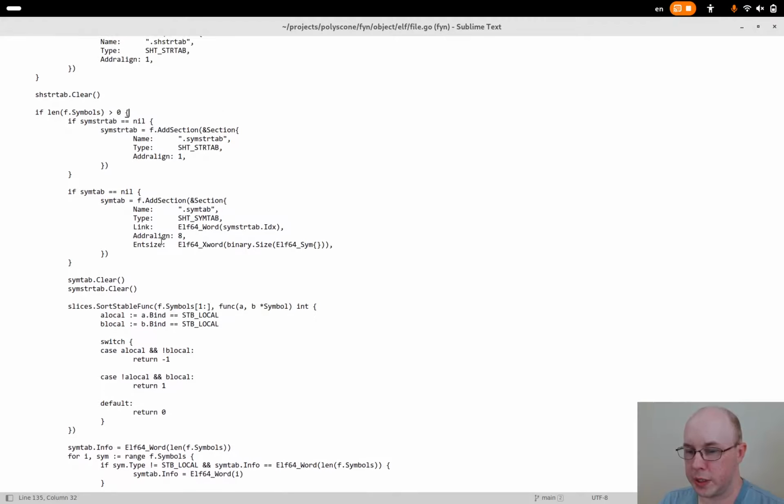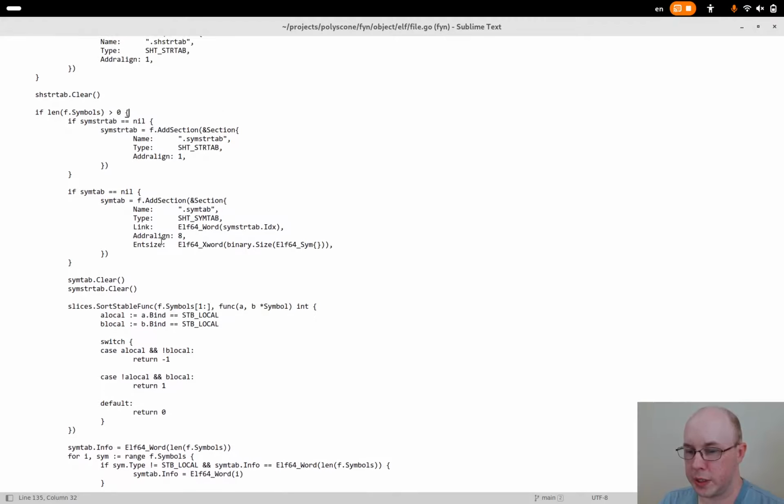So if we're going through these relocations, then I think what we would want to do for each one is basically find the section. Well, we've got the section already. What we'd want to do is find the relocation section that has the same name so that we can append into that data.